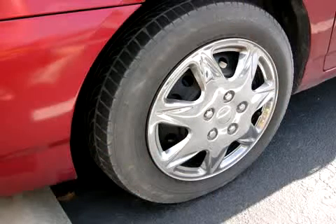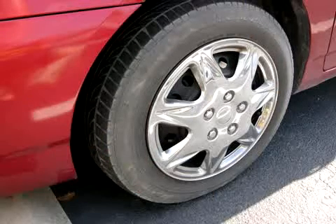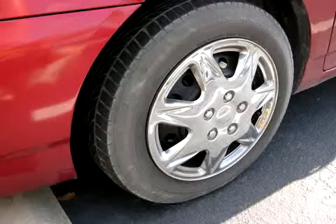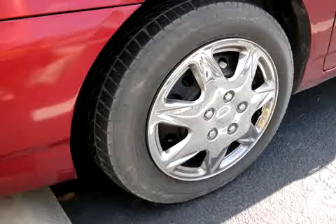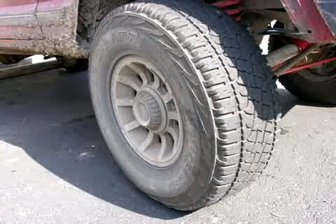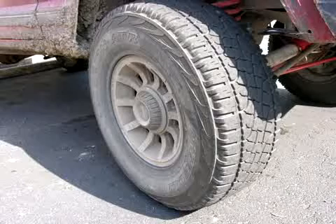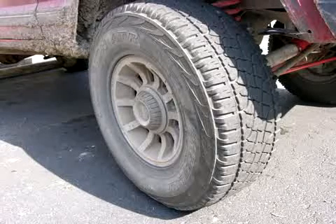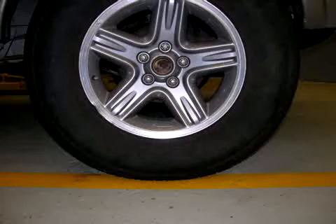The first step in preparing for tires is maintaining the correct air pressure. Nearly every car that comes into your shop has at least one tire that is grossly underinflated. Why is proper air pressure so important? It's the air that supports the weight. When it's right, the tire's contact patch — that part of the tire that is in contact with the road — will be just the way the engineer designed it. Ride quality will be the best it can be, and the internal temperature of the tire will stand its best chance at staying within its design range.